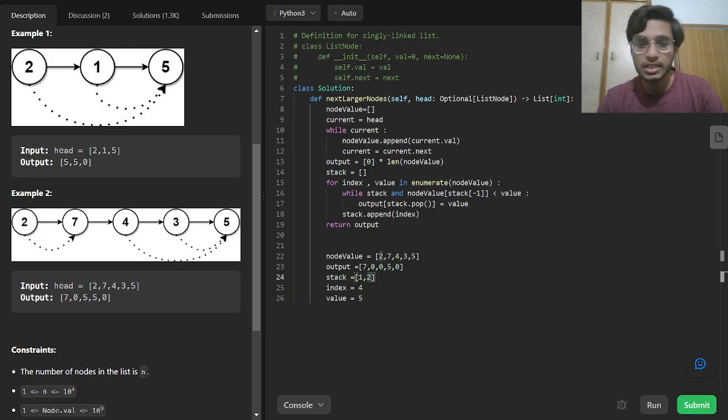So we pop it, and what we just popped was 2, so at location 2 we put 5. Now the peek is index 1, which is 7. Is 7 less than 5? No. So we come out of the loop and append the index, which is 4, and this is going to be our output.